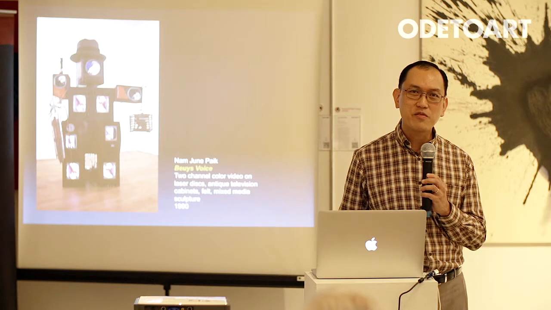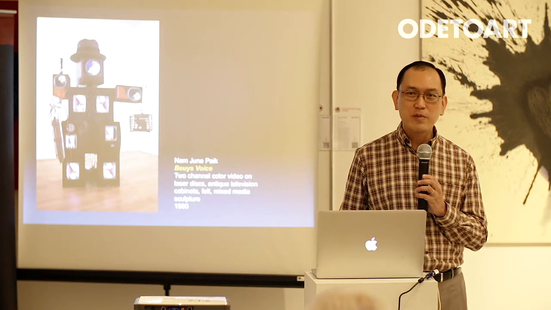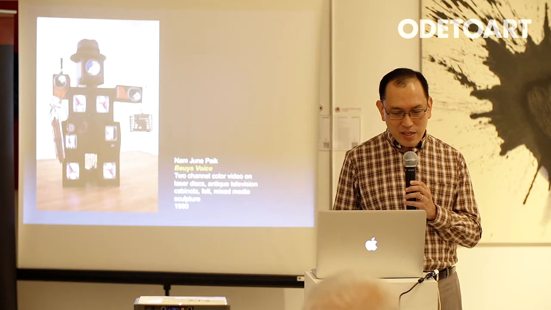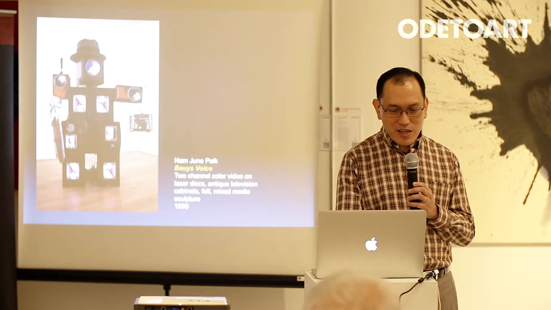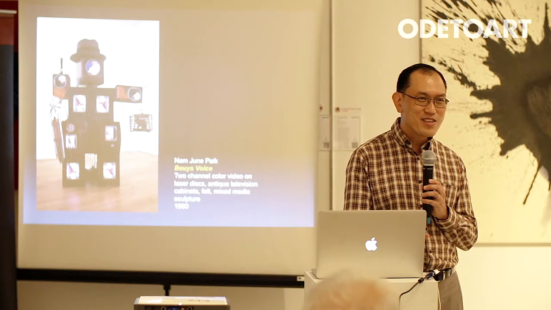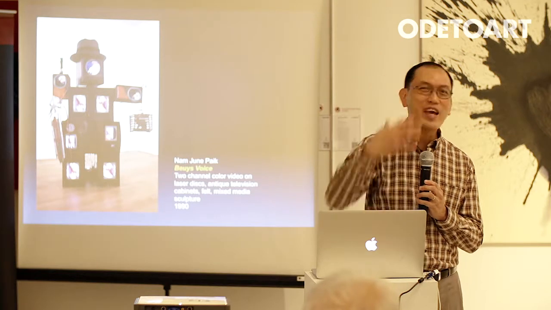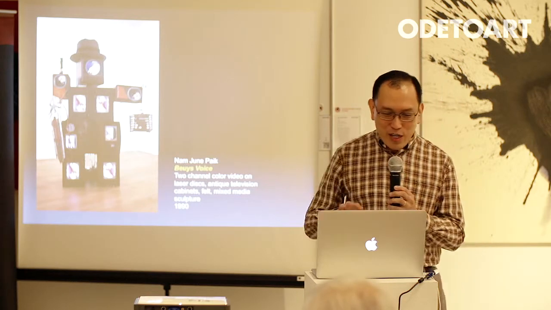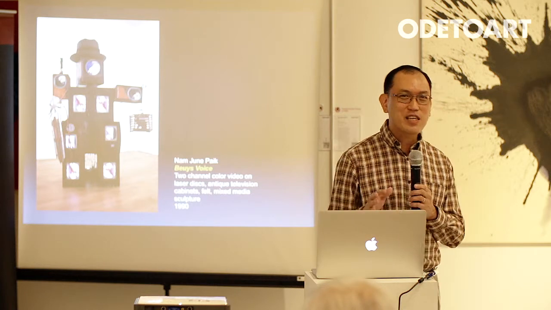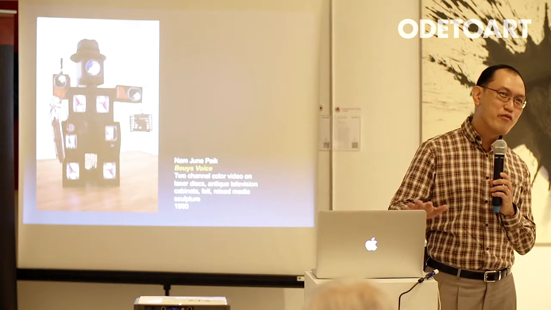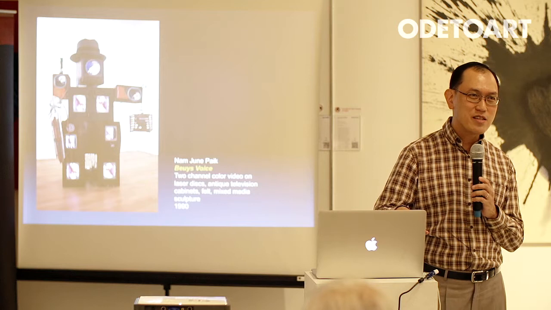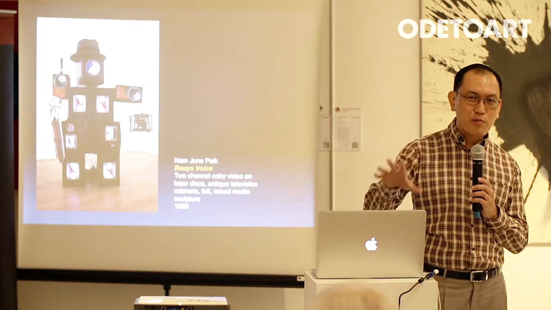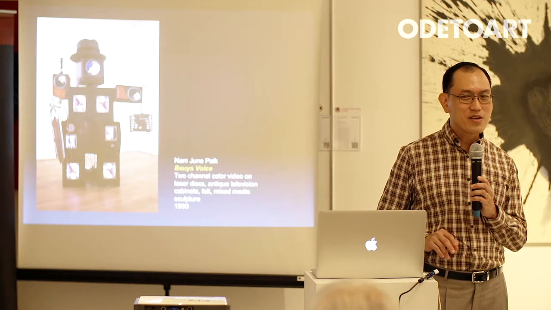Joseph Beuys is one of the pioneer performance artists, a German performance artist. And how do we know that this work represents Beuys? Precisely his felt hat. Beuys always goes around with his felt hat. So when we are talking about likeness, there may not be a physical likeness, but the likeness here is conveyed through the felt hat that was always worn by the artist.